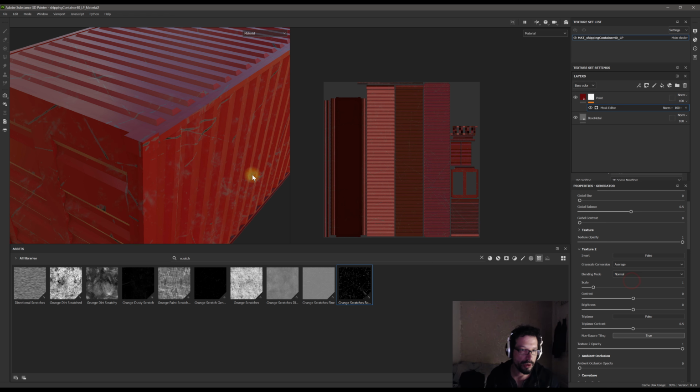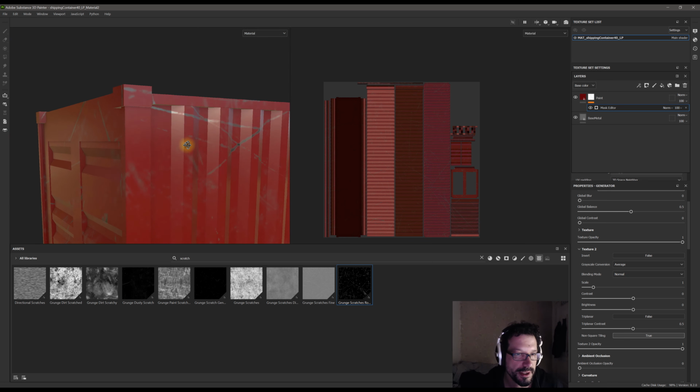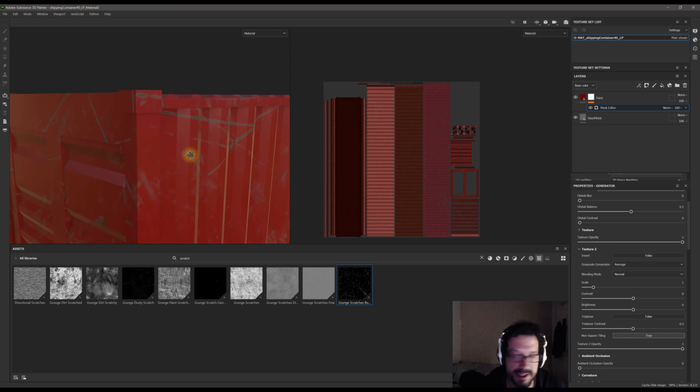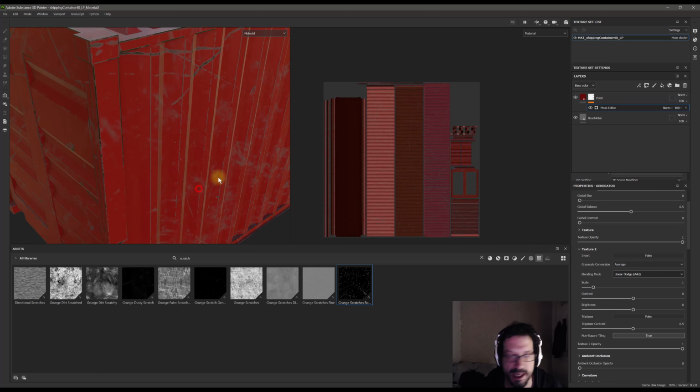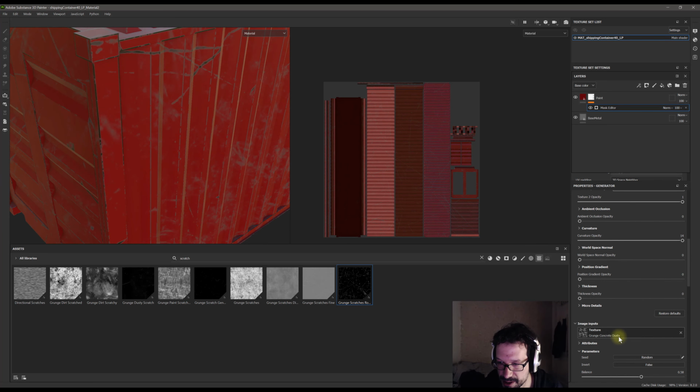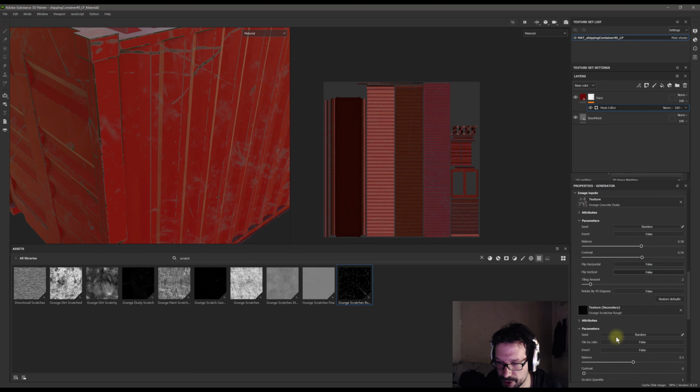If you set it to normal, you can start seeing its effects, but maybe we should add it to linear dodge. Okay, much better. And the scratches in question are huge, so I don't want these types of huge scratches. So what I'm going to do is increase the tiling amount to something like 4.